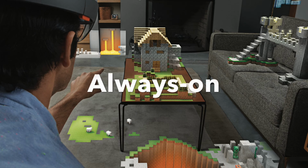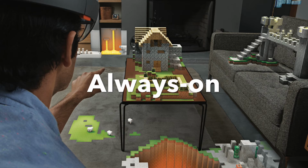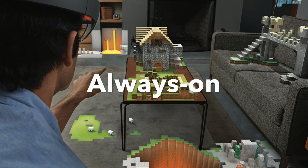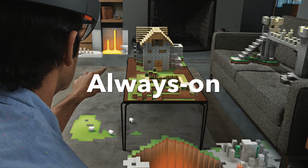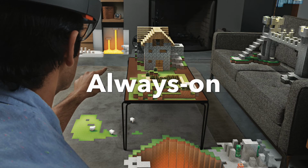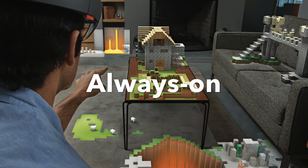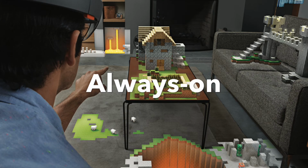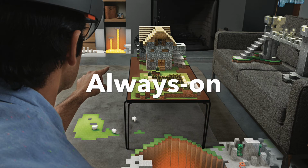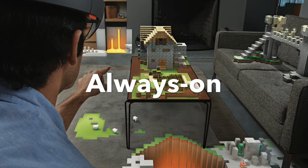Now, I talked about always on a bit before, I just mentioned it, but this is a big deal because right now, if you wear glasses, there are going to be sensors and cameras that are going to listen to everything that happens in the environment around you, even the whole time. Some of the data might be processed locally or might be sent to the cloud in order to use powerful computers to process the data using machine learning or deep learning, and then send back the data that is relevant and contextual and personalized to you based on the location you're at or the things you're interacting with.